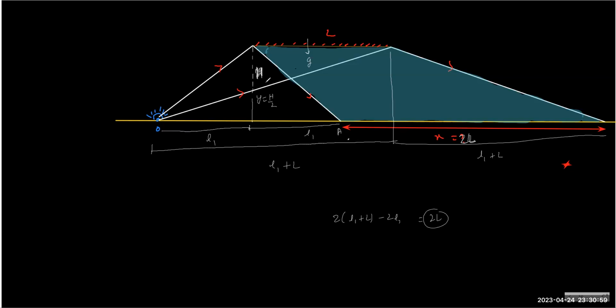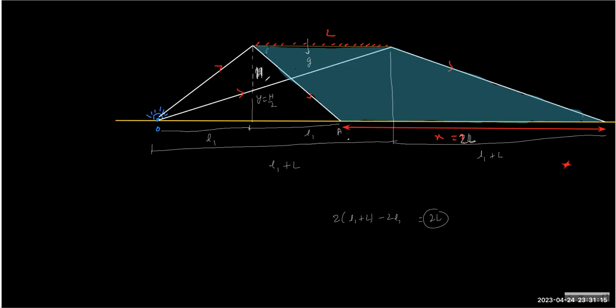Speed of the spot. Stationary, speed of the spot is same as speed of A. Yeah, that will be stationary, right? No. The length is fixed. No, why is it stationary?